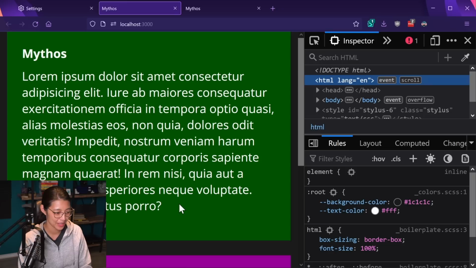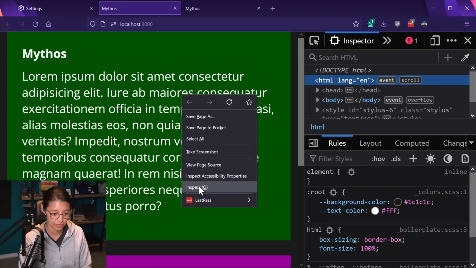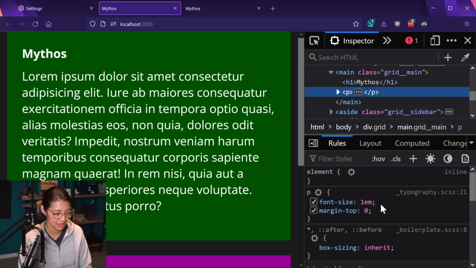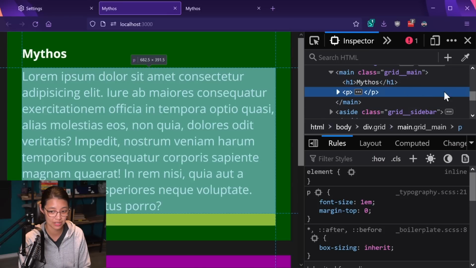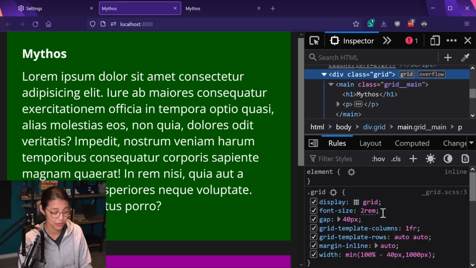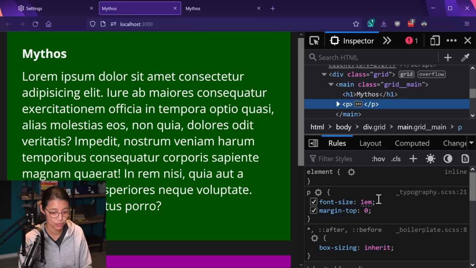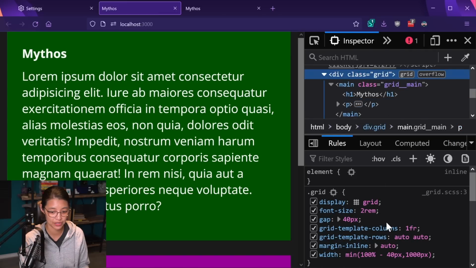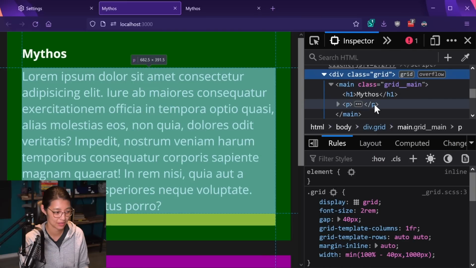So this is happening because the 1EM in our paragraph styles, if we inspect it again, it's 1EM, it is now basing itself off the 2 rems or 32 pixel font size in the grid div, which is one of the parents of the paragraph tag. So the font size is 2 rems, which equals 32. And then the paragraph tag, which is 1EM, 1EM is going to now equal 32 pixels coming from this grid class element.